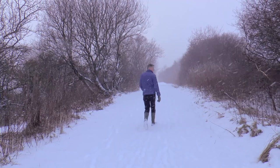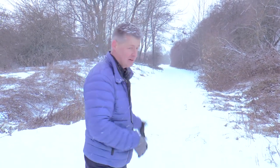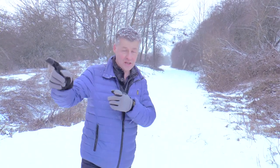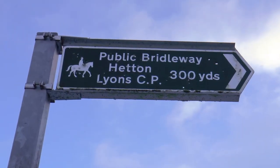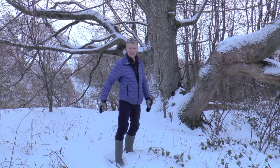We've enjoyed lots of blue sky and sunshine, but behind me over there I can see another snow shower coming in. I think it's time we headed back to where we started at the beginning of my walk at Hetton Lions Country Park. The snow's coming in again now and I'm cold and wet — I need to get home to warm up. We're walking the last stretch on a track which used to be another famous railway carrying coal from Hetton Hall to the coast. Look at the way the wind has blown the snow onto the branches of this huge tree.